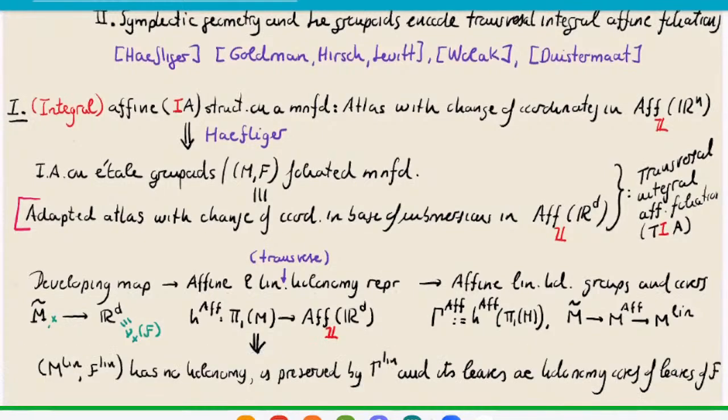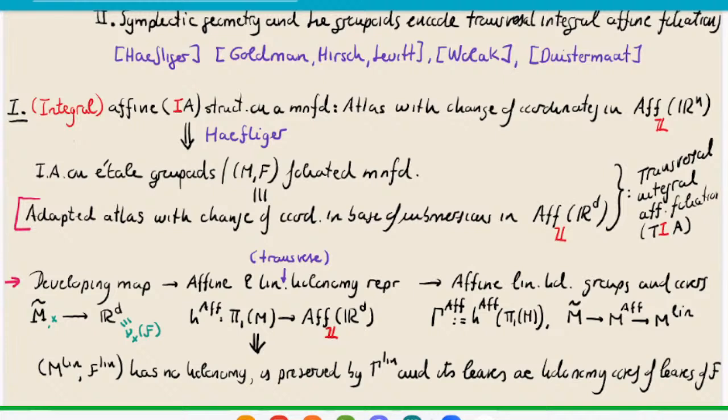All right, so integral affine manifolds, or transverse integral affine structures, come with a developing map. And that's simply because affine transformations are analytic, and we know that we build these developing maps by means of analytic continuation. So if M was a manifold, we would pick a point, construct a fundamental group based at that point, and basically build the map from the universal covering space to the tangent space of the manifold at that point. If you are in the setting of foliations, the map would land in the normal space to the leaf through that point. We also have a transverse holonomy representation.